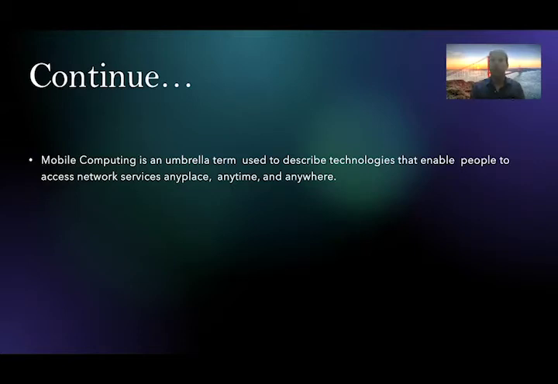For example, you go to McDonald's, you bring your own mobile device, such as your laptop, your phone. You can access the internet from there. So that one is a definition of mobile computing: access network, any place, anytime, and anywhere.